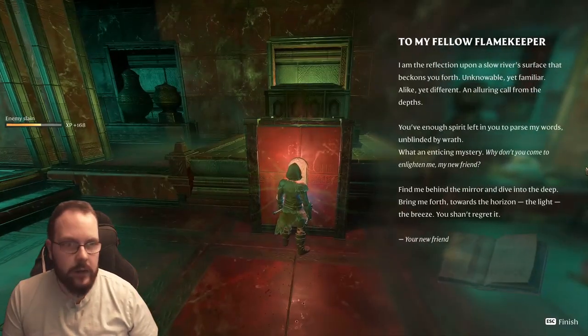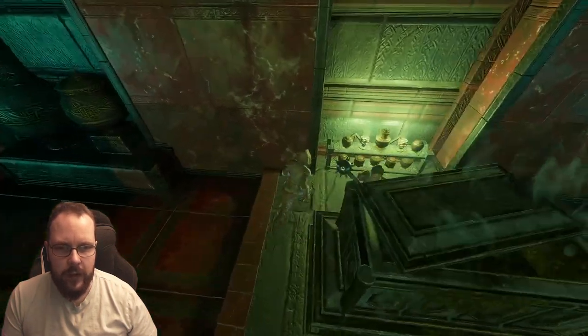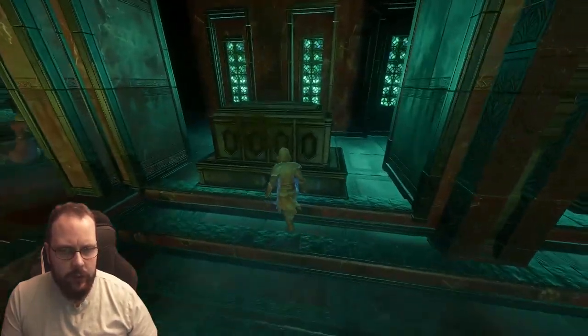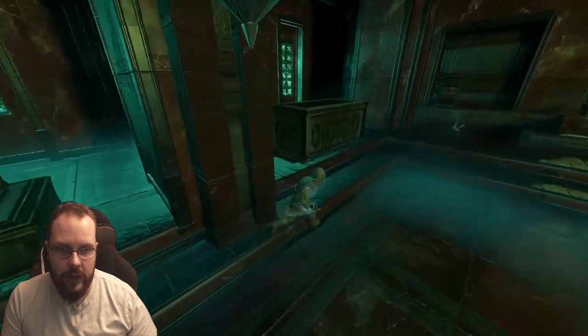That's not good. Let's use some healing. Okay, there we go. A letter from a friend, my fellow flame keeper. Ooh, a skull summoning vessel. That could come in handy. No, there's no boss here. Oh, that's for the second one. Yeah, okay. Oh, yeah, bone channel magic. That could be also something. Well, my wife took that, and that is fine.